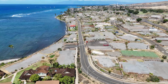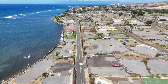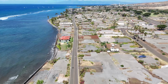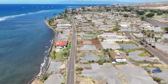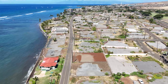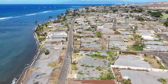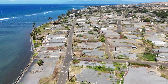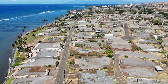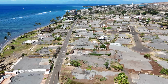Regarding the red flag warning that we received on this day, notifications were sent to residents that power could be shut off at any time, which of course did cause some anxiety. However, as you can see from this video, the winds remained relatively calm and power remained on throughout the day for all customers. I personally hope that we can have more conversations about what it would take to bury as many of the power lines in Lahaina town as we rebuild, so there's less concerns about this particular fire hazard.